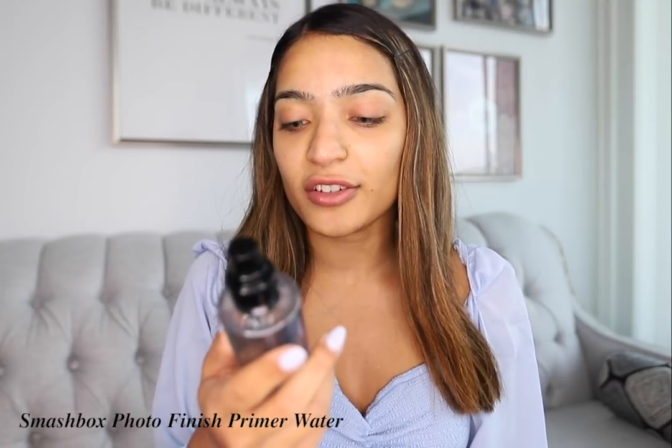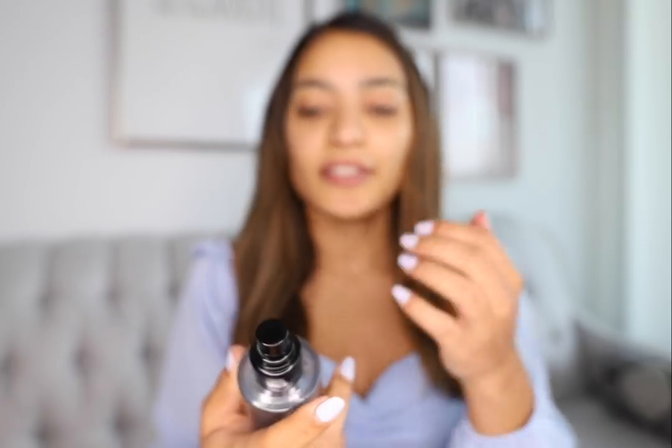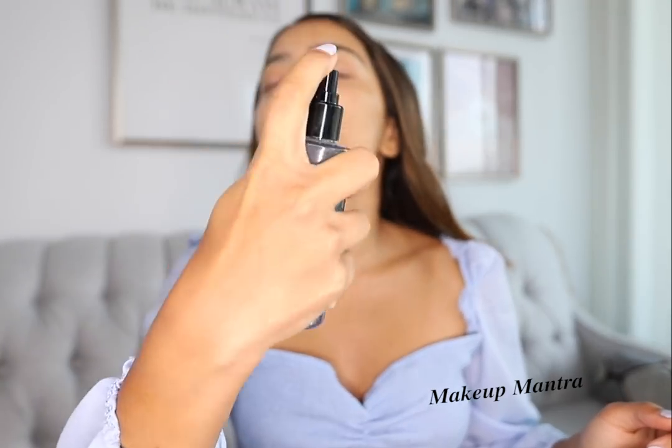Okay, so I've gone ahead and already cleansed my face. And so the first thing that I do after cleansing my face is use my Smashbox Photo Finish Aura Shield Primer Water. So this is what it looks like. I basically just spray that all over my face and tell myself that I'm grounded. I'm grounded. And then I just wait for it to dry off. So after I'm done priming my face, then I use Tatcha's water cream.